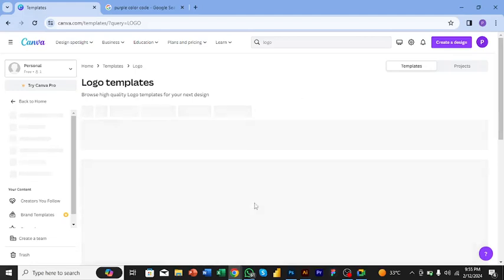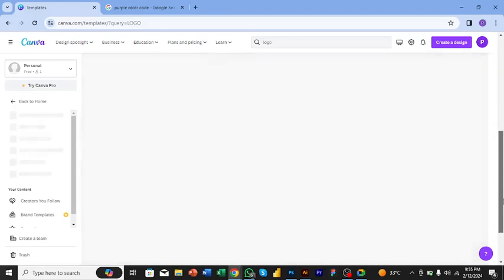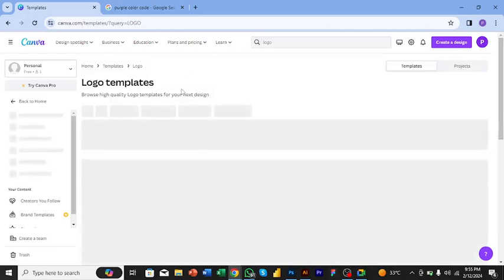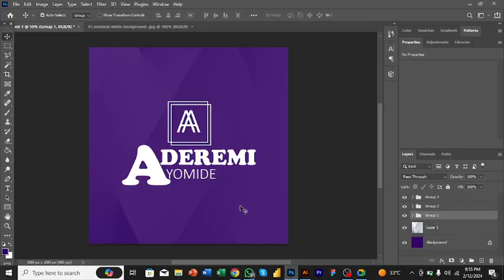I would have shown you if it was not so slow. I don't know why it's slow, but it's easy. I might do a short recording of it on my phone, if it's going to work on my phone, then send it to the group for those that don't have Photoshop. But for those that have Photoshop, you create a design and put something together for a logo.